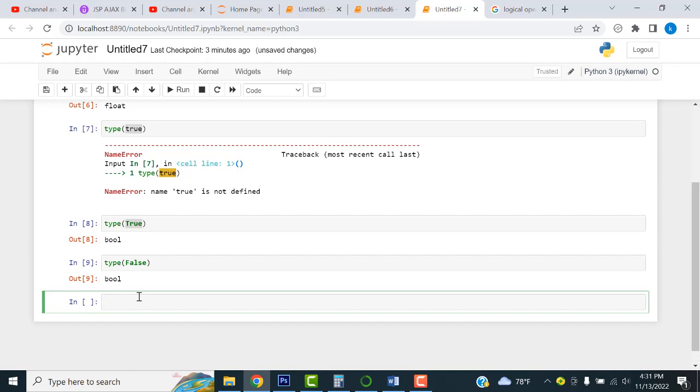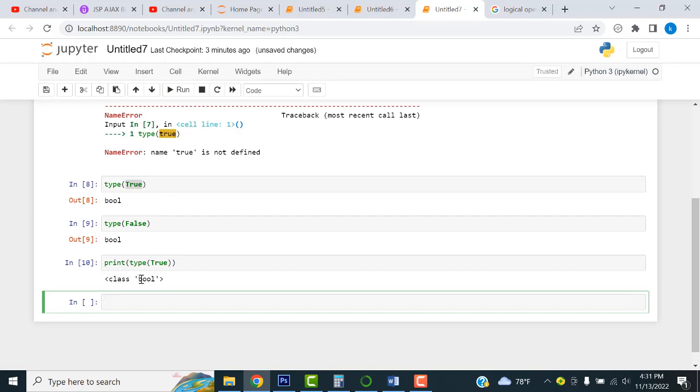In PyCharm, you write the statement like this: print, type, True. It's a bool, but the output is shown differently, with a class in between, though the answer is right.